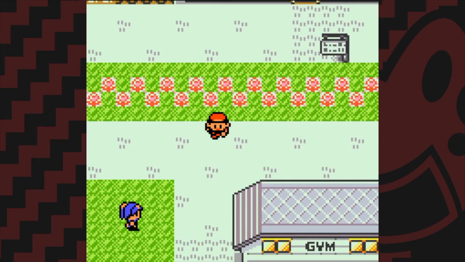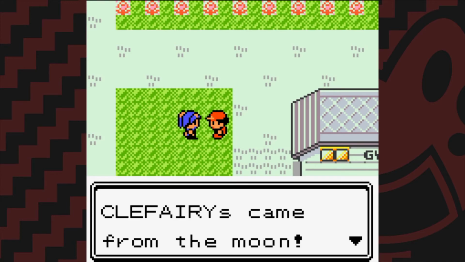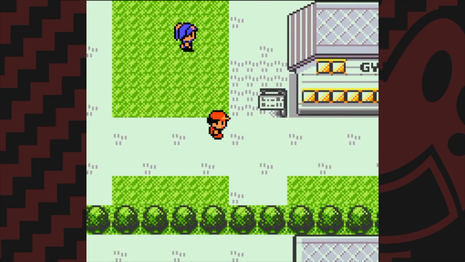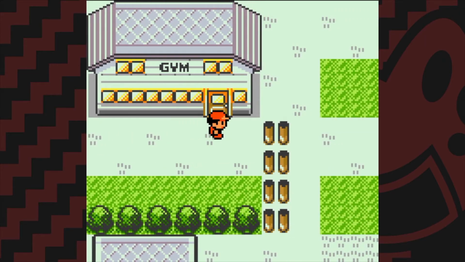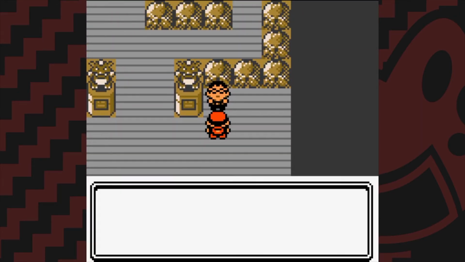I don't know. But it's rumored that Clefairies came from the moon. They appear after Moonstone fell on Mount Moon. Okay then, that's a lot of moon. Computer City, Gym Leader Brock, the rock solid Pokemon trainer. Is he? Let's see. Who are you?